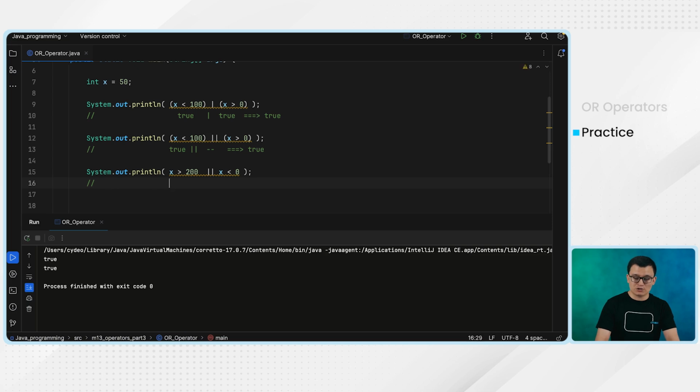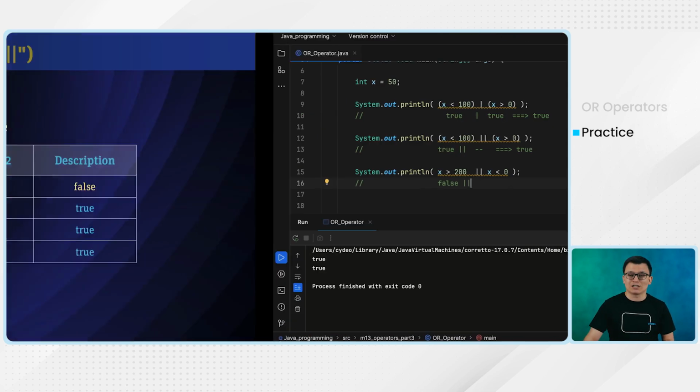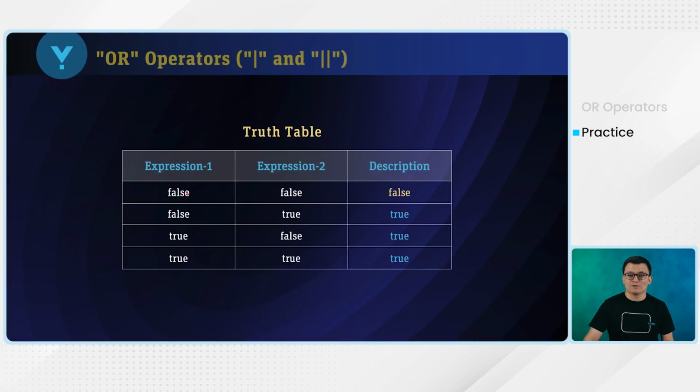If the first expression is already evaluated to false, this OR operator still has to evaluate the second expression because if you look at the truth table, first expression false doesn't mean that the final value will be false, because there is still a chance that the final value could be true. If the first expression is false and the second expression is also false, then I will get false.